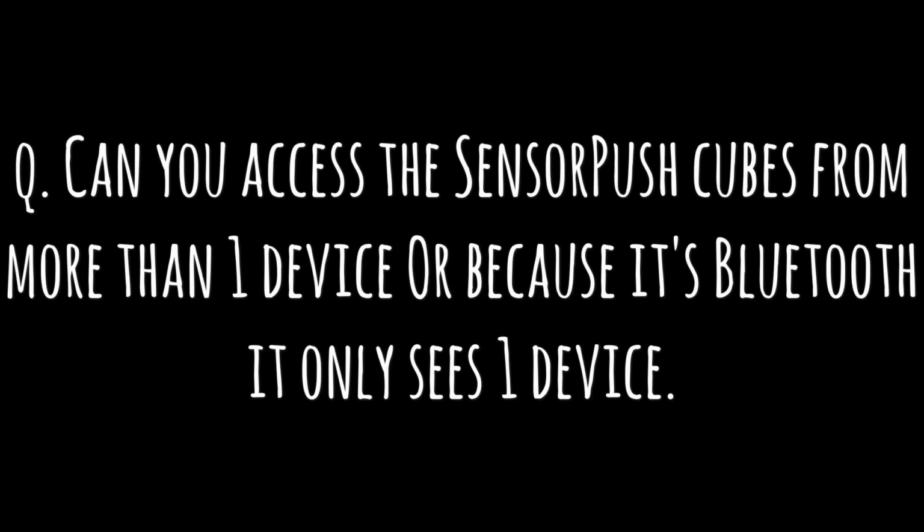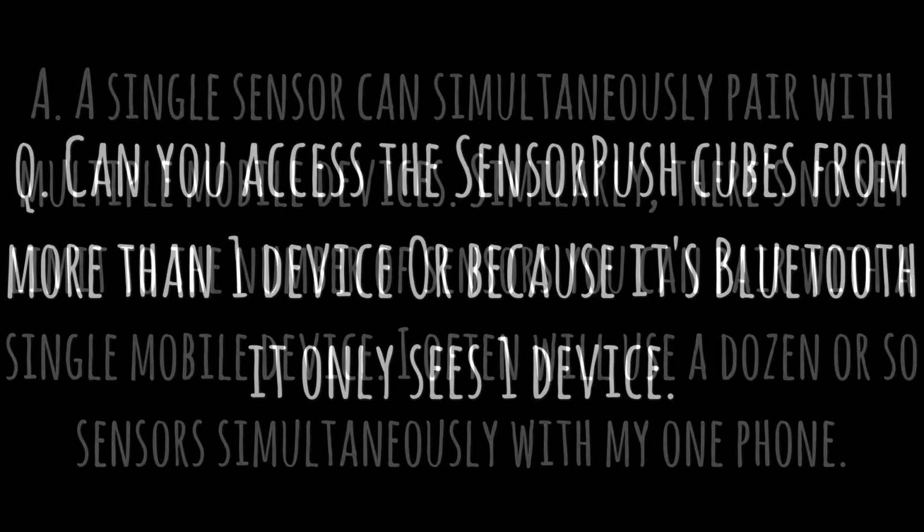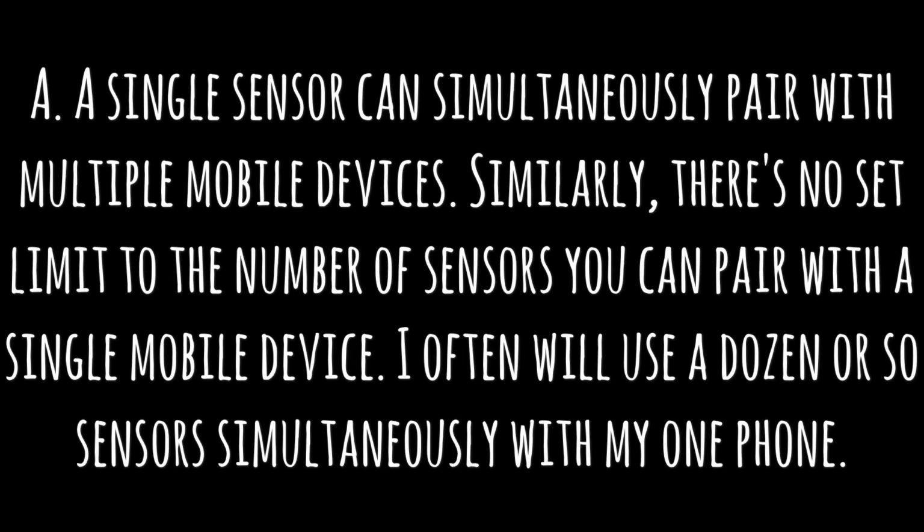Can you access the SensorPush cubes from more than one device? Or, because it is Bluetooth enabled, does it only see one device? A single sensor can simultaneously pair with multiple mobile devices. Similarly, there is no set limit to the number of sensors you can pair with a single mobile device. I often will use a dozen or so sensors simultaneously with my one phone.